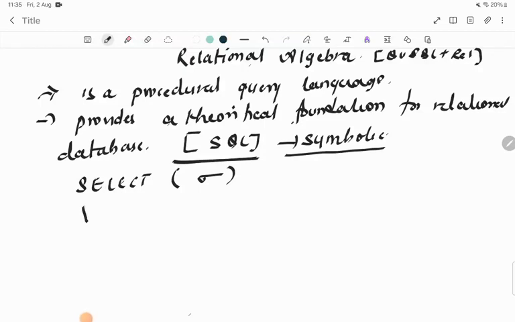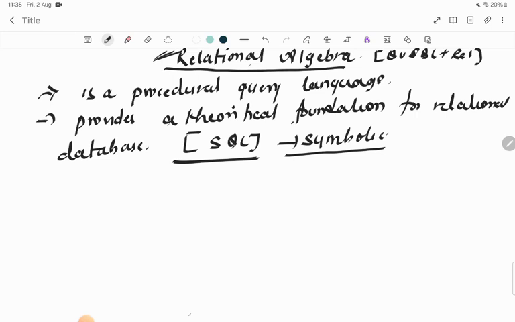So in the last video we covered the topic SQL commands with all the questions and the join operations. In this video I'll be covering our next topic, which is relational algebra, one of the most important topics in DBMS. In this part I'll be covering what relational algebra is, its symbols, and some questions where I'll be writing both the SQL command and its corresponding relational algebra. Okay, so let's start with the definition of relational algebra.